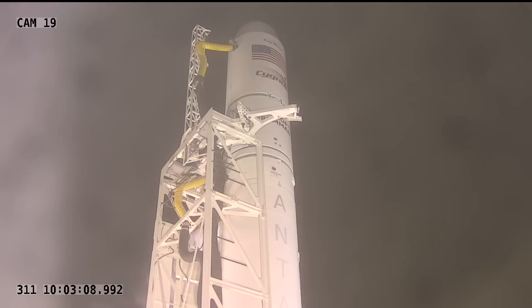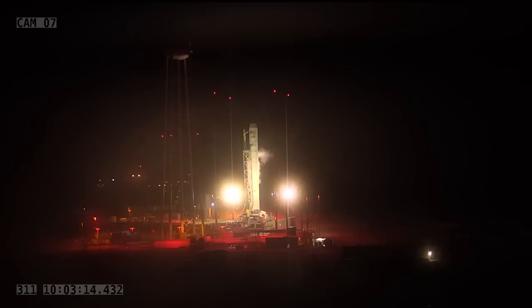The mission we're talking about today is Northrop Grumman's 18th Commercial Resupply Services mission for NASA. After today's launch, Cygnus will travel on a 2-day journey to the International Space Station. It'll be robotically captured at approximately 4:05 a.m. Central Time, 5:05 a.m. Eastern Time, on Wednesday, November 9th, at the hands of NASA astronaut Nicole Mann, backed up by NASA astronaut Josh Cassada, both inside the robotic workstation in the 7-window cupola.